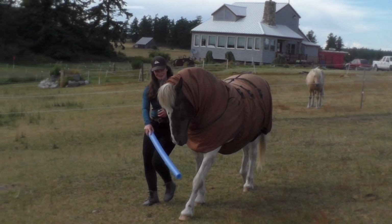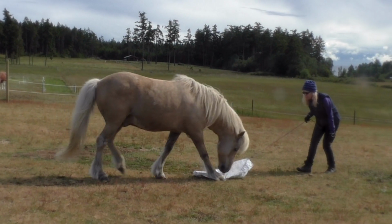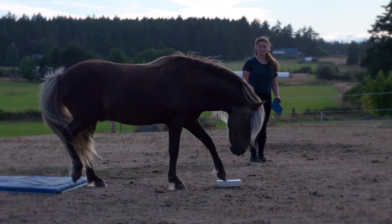We get the horse to do something with his front leg and combine it with a walk. That's it. And it doesn't matter what that thing with the front leg is, as long as it's forward. So that could be a reach, that could be a strike, it could be pawing, it could even be stomping. The most important thing is that we combine it with walk.